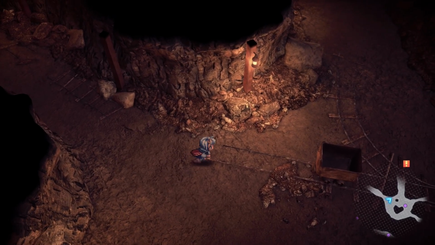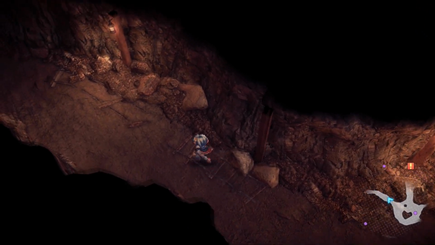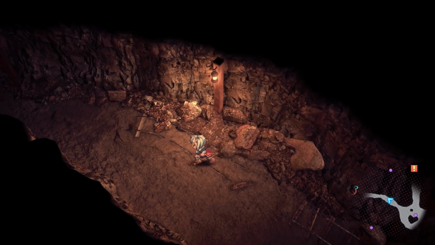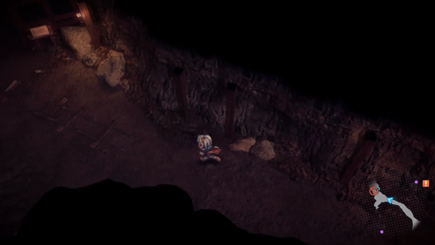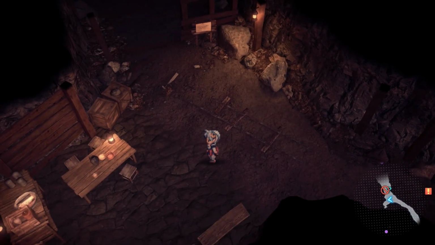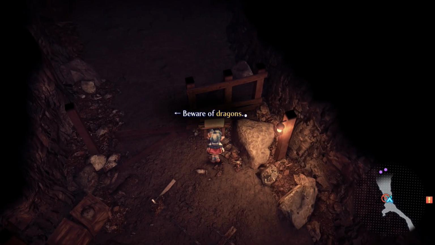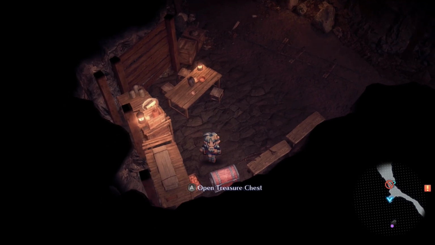Things are going well for Rena. I mean, all things considered, being kidnapped by a guy who wanted to force you to be married and then finding yourselves in a weird mine all by yourself, yeah, things are going well. Huh. Looks like we got a dead end up ahead. But maybe there's a treasure chest or something. Huh. There's a sign. Beware of dragons. Dear God, I don't want to fight a dragon right now.